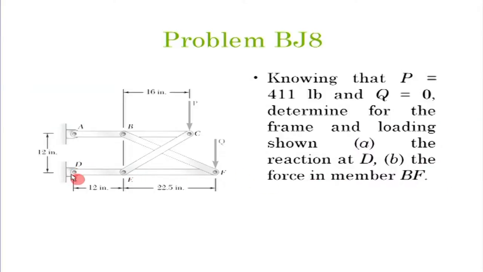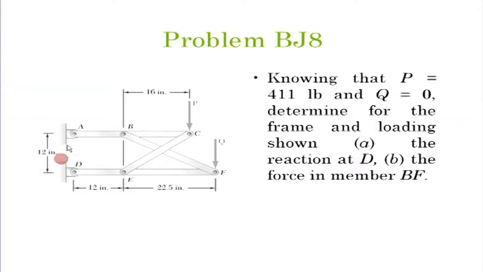Note how many unknowns are present here: 1, 2, 3, 4, 5, 6. So we have 6 unknowns, and we have 2 free body diagrams possible, ABC and DEF. Two free body diagrams are equivalent to 6 equations, so 6 equations and 6 unknowns and we are good. But if we take the complete structure as a free body diagram, then there are 4 equations and 4 unknowns, so there is no way that we can obtain both the horizontal and vertical reactions at A and D.